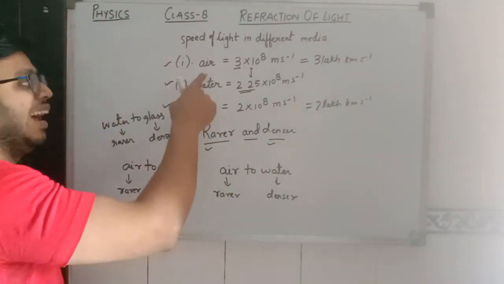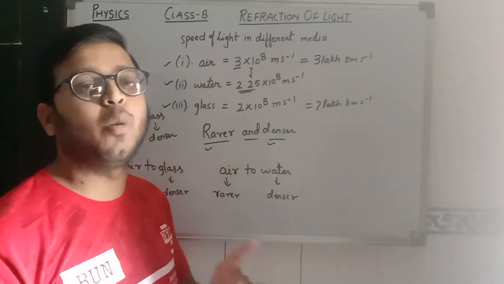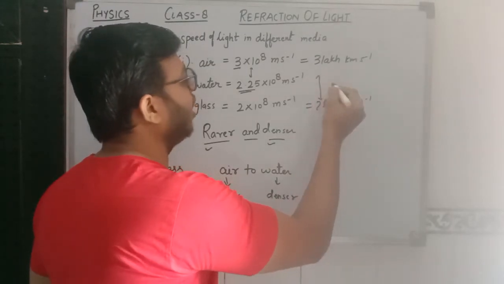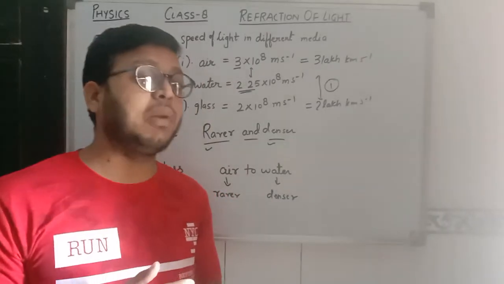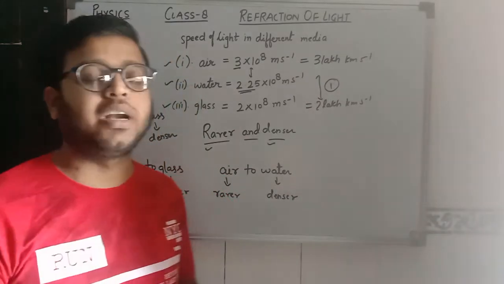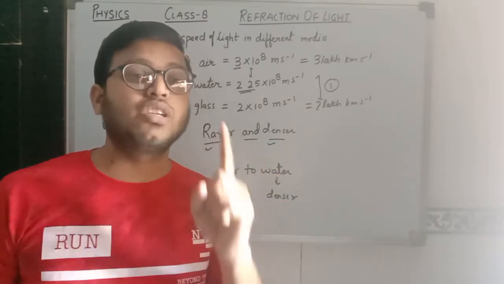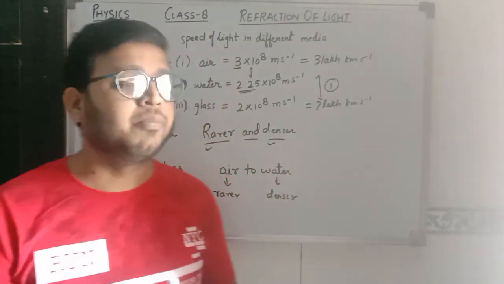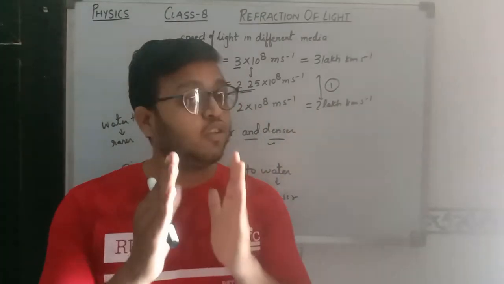So when you imagine a light ray passing from air to glass, the speed changes by 1 lakh kilometer per second. So 1 lakh kilometer per second is a very large value. Right now you can just say that there is only a difference of 1 in the digits. But when you say the complete sentence, this is 3 lakh kilometer per second and this is 2 lakh kilometer per second. So when a light ray passes from air to glass, the speed of light changes by 1 lakh kilometer per second. This large value is the cause of refraction only. So the first concept, the speed of light in different media, is very important.